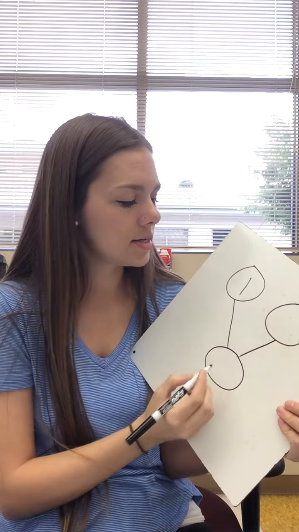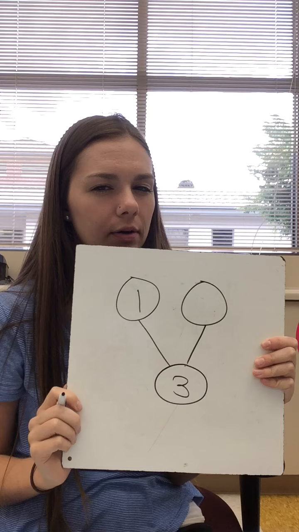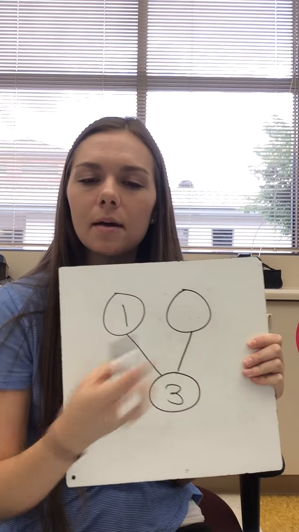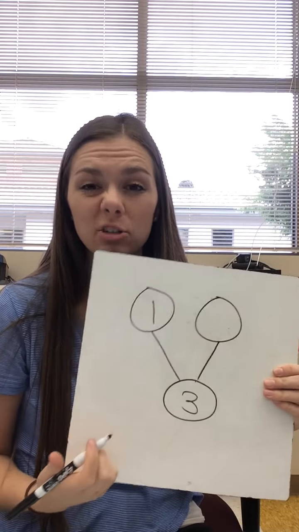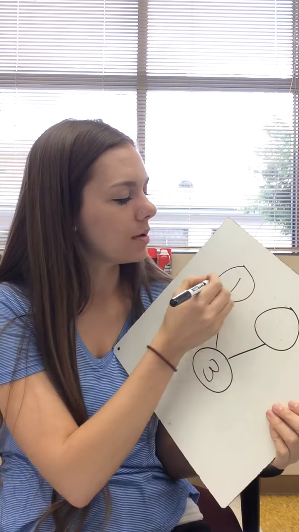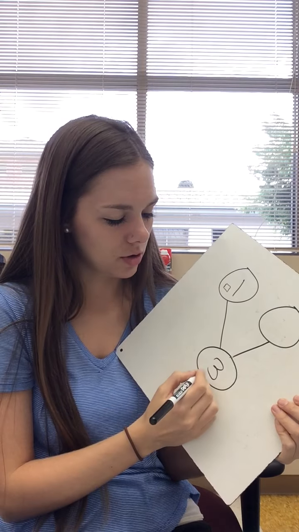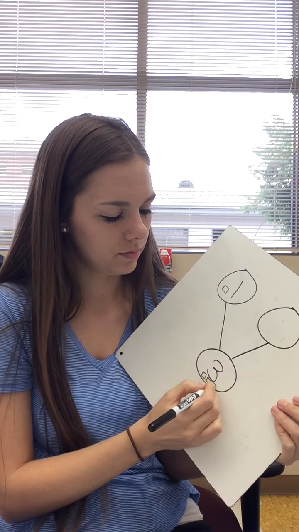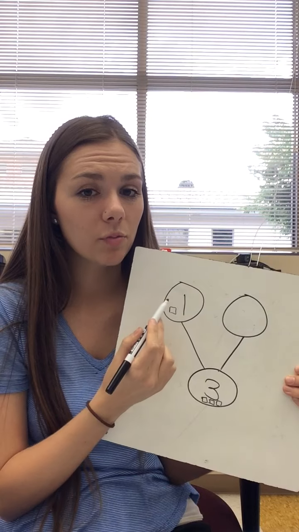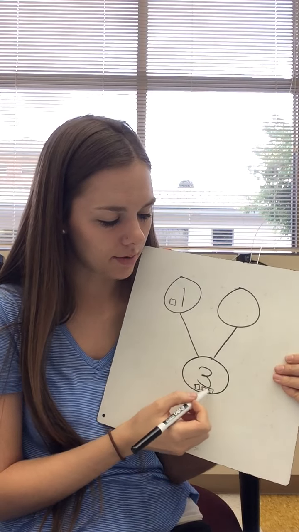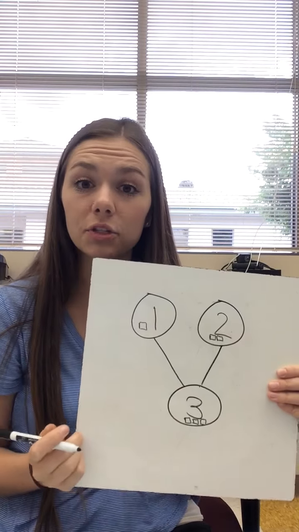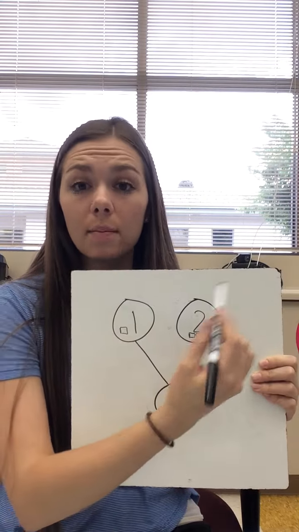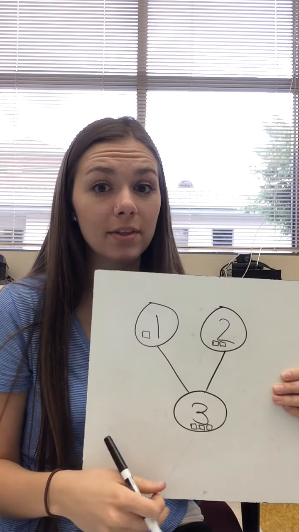Maybe a 1 and a 3 down here. But we're missing a number. So we need to figure out 1 and what make 3. If you want to draw it, you could. So you could maybe draw like a square and maybe even 3 squares down here. Okay, so if you have 1 square up there, then you have to have 2 squares in the other. And 1 and 2 equal 3. So your job is to fill in whichever spot of the number bond I tried to take away from you.